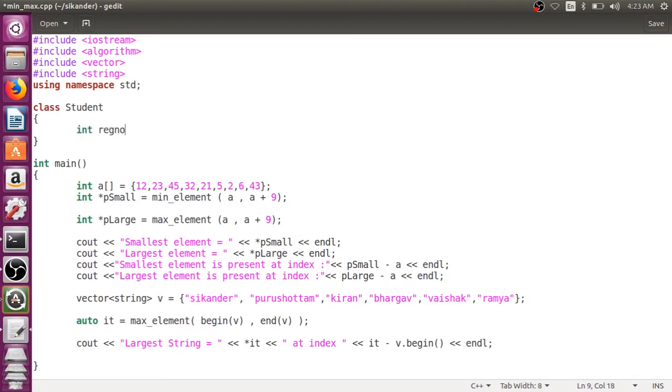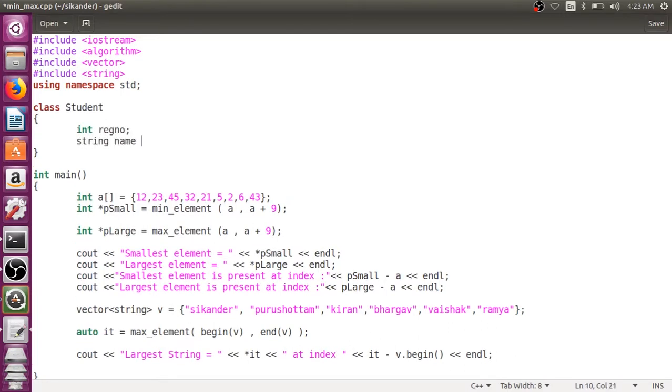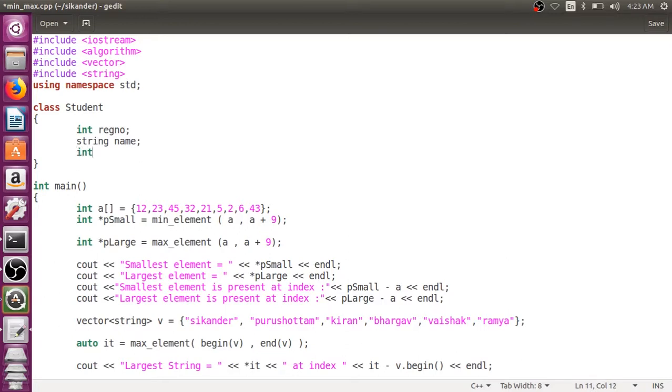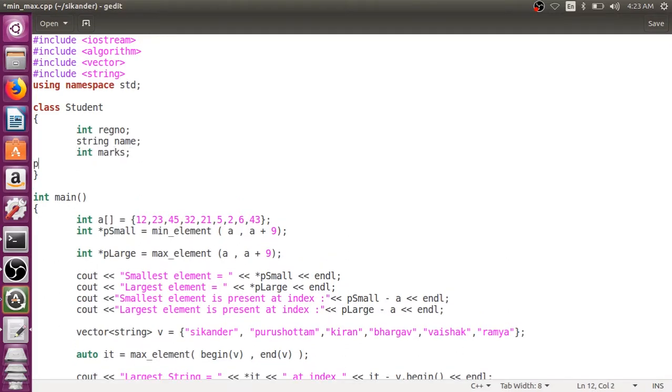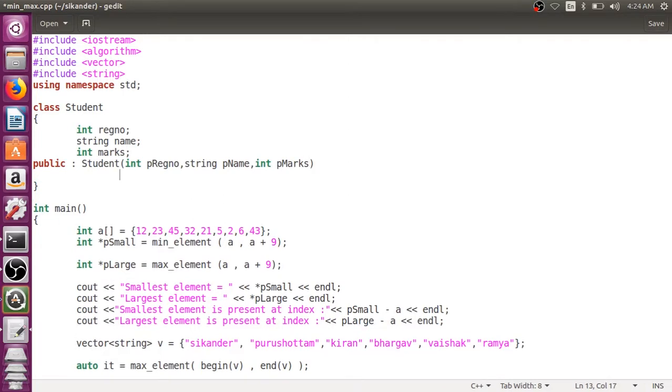Let's quickly consider the members here. Perfect. Three things are sufficient. Now I'd like to add a constructor here. Then we have P, just so that I don't make the parameter name hide the data members. That's the reason why I'm just using P for the parameters. You can use the initializer list, or I can just do it in the body part of the constructor.